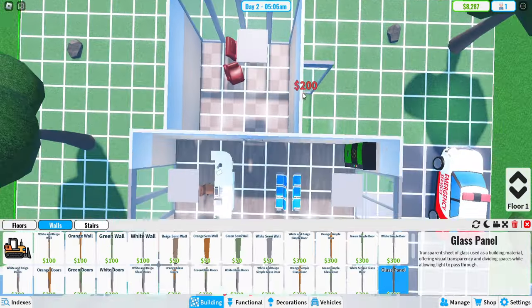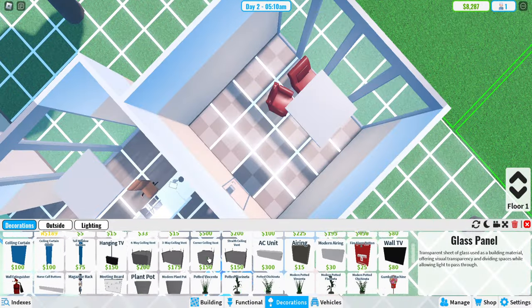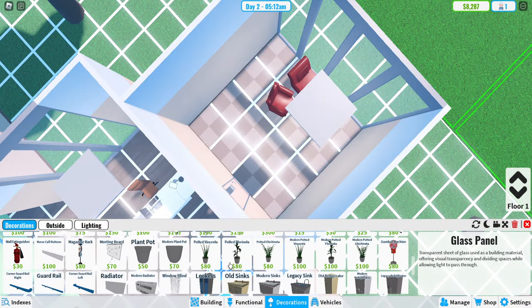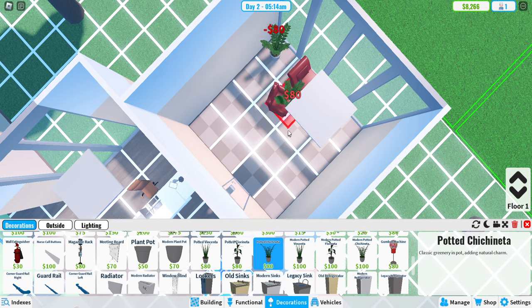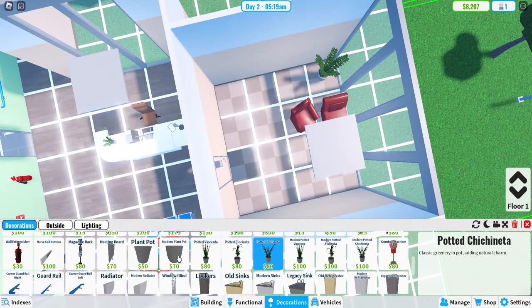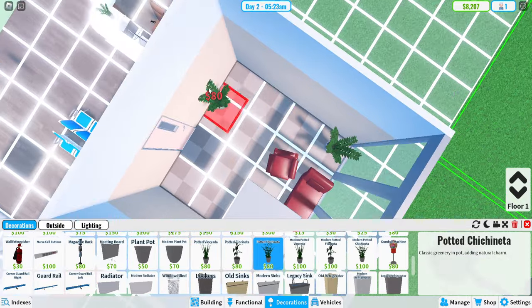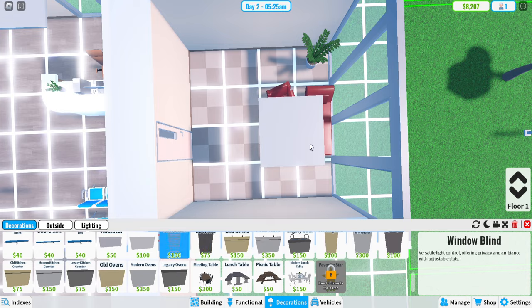There should be more decoration, like some plants in here. Should I do that now? Okay, I'll do it real quick. A lot of them are the same as in My Prison, but I actually kind of like that because I'm really used to that game, so I don't have to relearn everything. I feel like a therapist would also have a desk somewhere, but for now, this is fine.